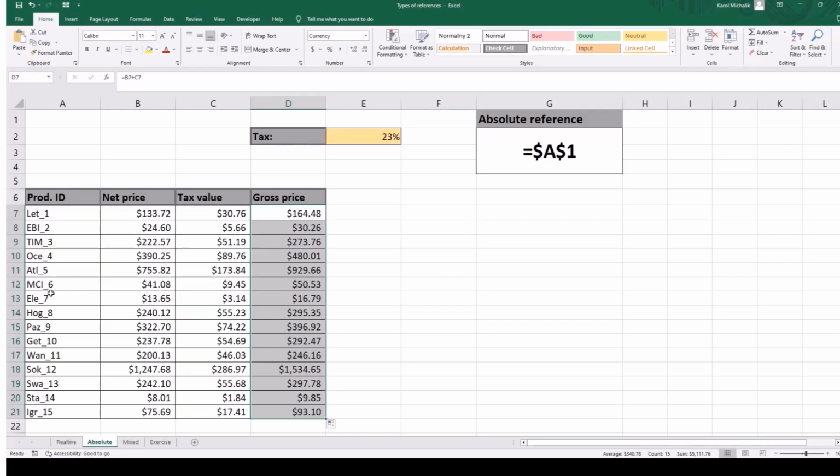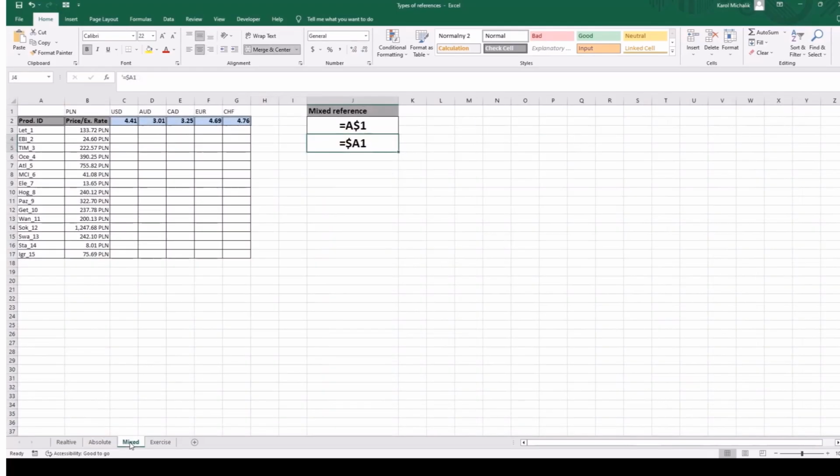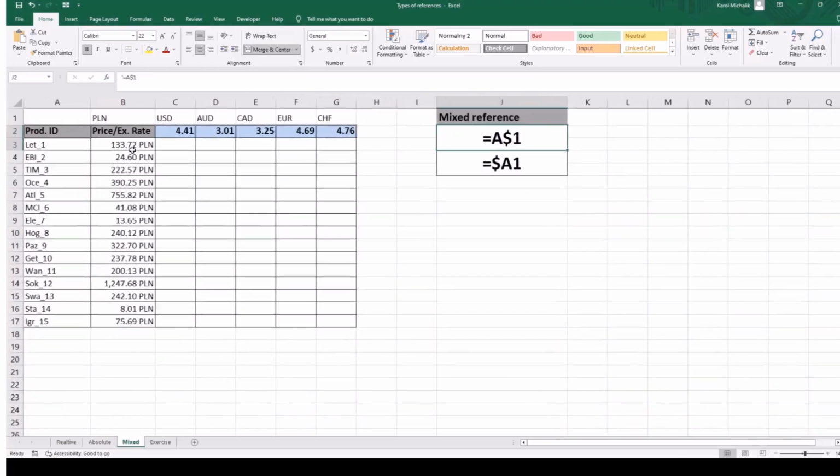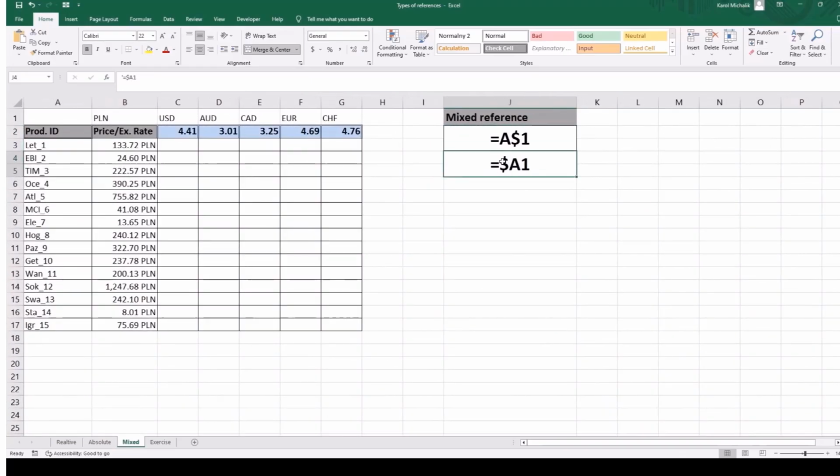The last type of reference is the mixed cell reference. And there are two mixed cell references. The references with the column blocked, which means that the dollar sign will be before the A column, and the mixed cell reference with the row number blocked, which means that the dollar sign will be before the row number.